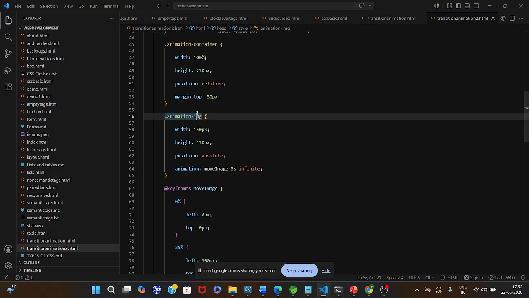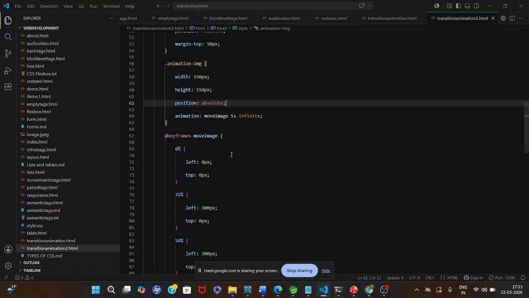And the animation image, see, I have given animation image, right? For that image I have to mention some animations. For that only, here I have given the width and height for the image. This is for the div element, this is for the image.